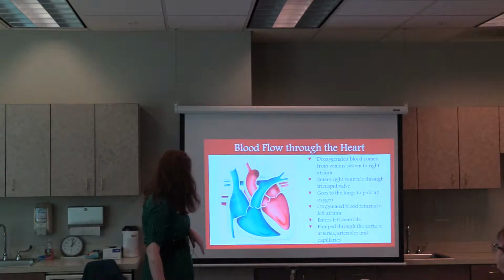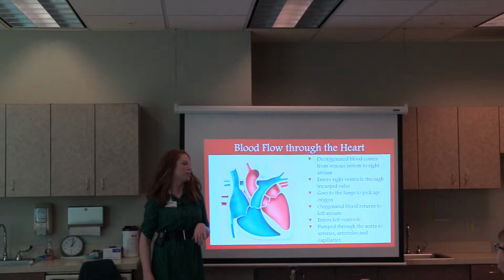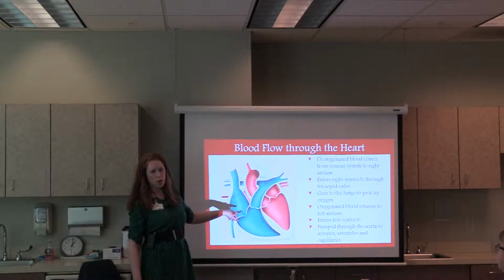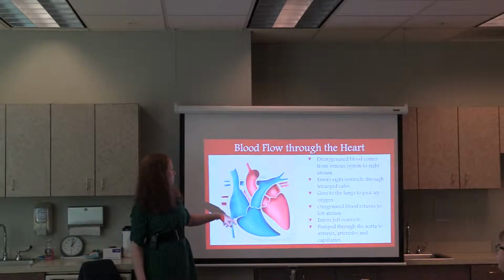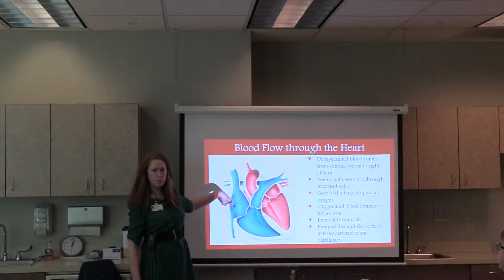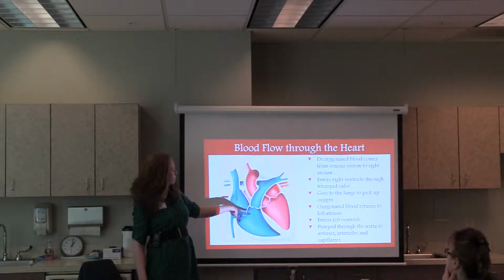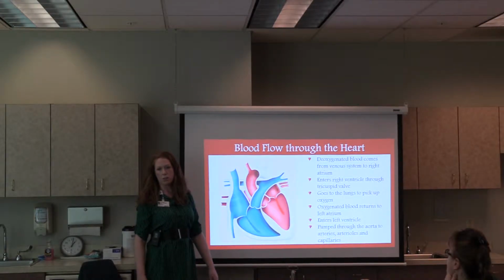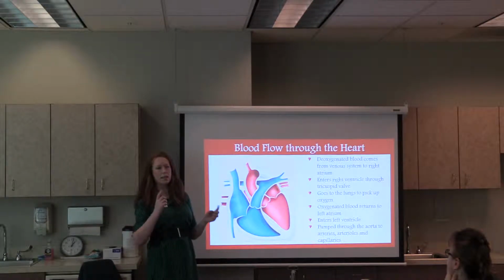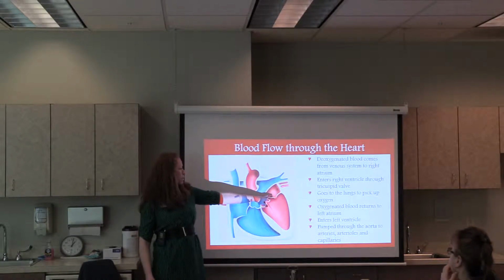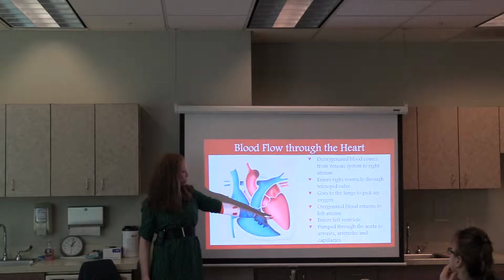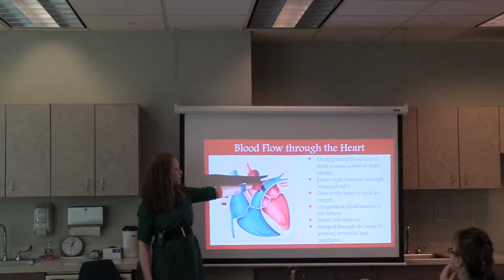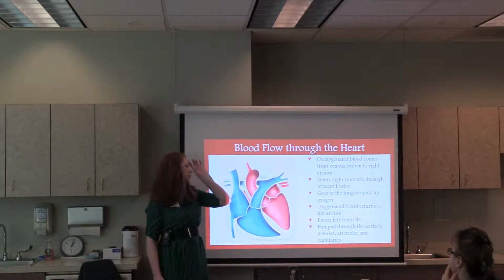All right, just want to talk about essentially how the blood flows through the heart. So the blue here is representing the deoxygenated blood, the blood that needs to get more oxygen so that it can go out and give that to the cells. So it's going to be coming in through the veins, going into your right atrium, down into your right ventricle, and then this chamber here is pumping that blood back out, and now it's going to go to the lungs where it's going to exchange the carbon dioxide and then get oxygen. Then it's going to be coming back through here now into your left atrium, flows down into your left ventricle, and then this is that main chamber that's going to be pumping the blood out. This is your aorta here, and then it's going to be heading out into the rest of your body.